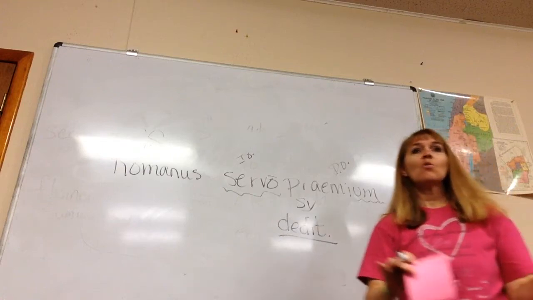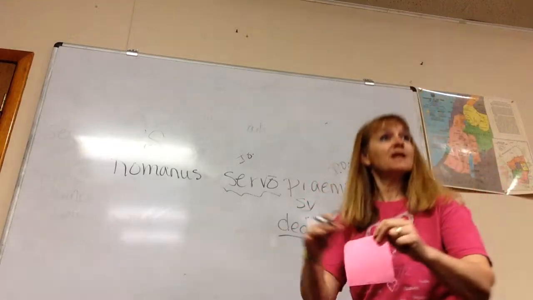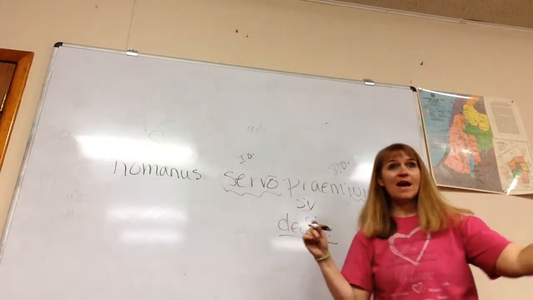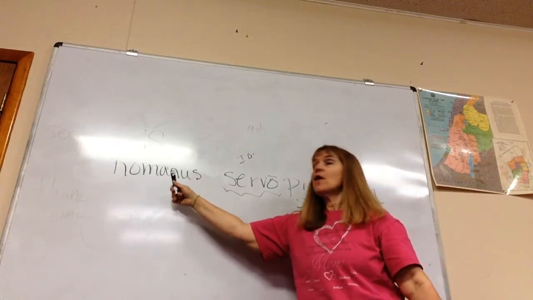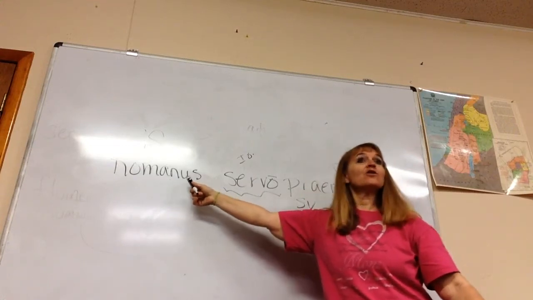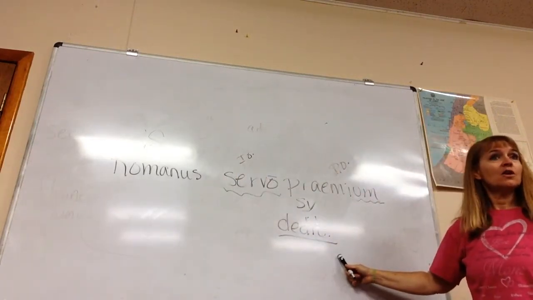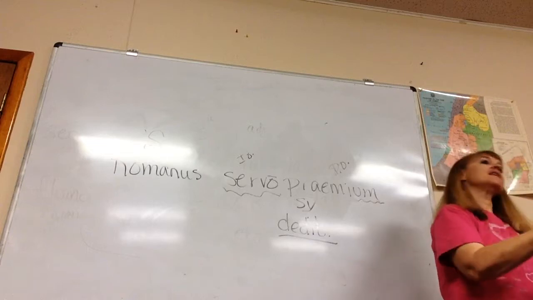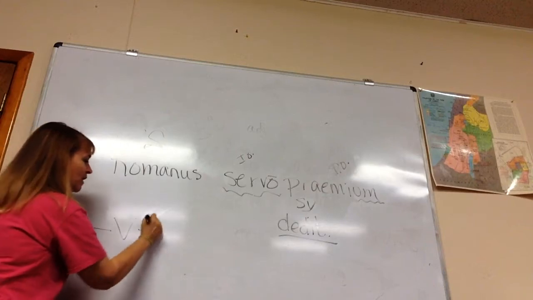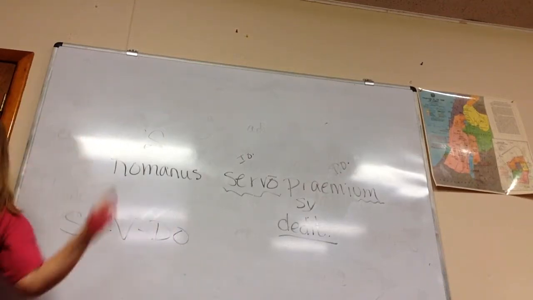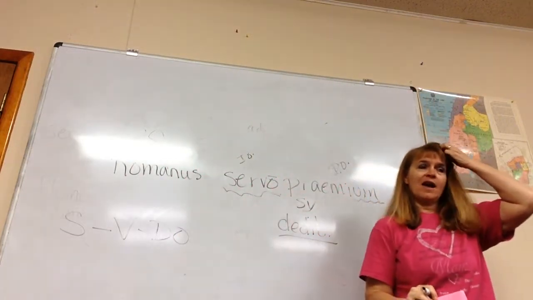Now, when we go to English to translate, what do we start with? We start with the subject. So what's the subject? Roman. The Roman, and then we go to our verb. The Roman did what? Gave. Where do we go next? If I can say that 100 times, when you're translating to English, go subject, verb, direct object. Then you fit everything else in. It will really simplify your life if you do it like that.